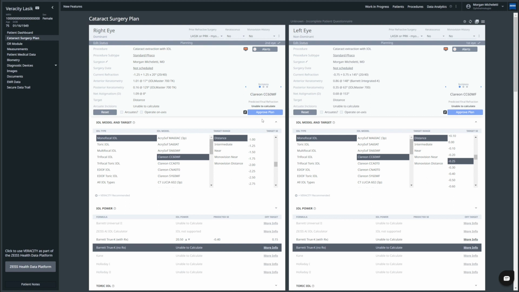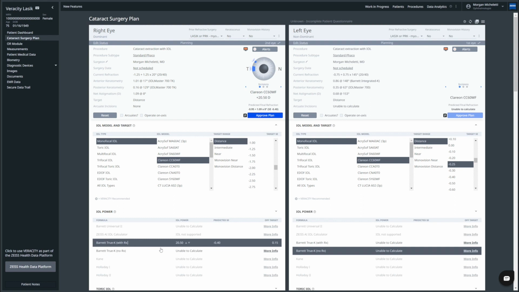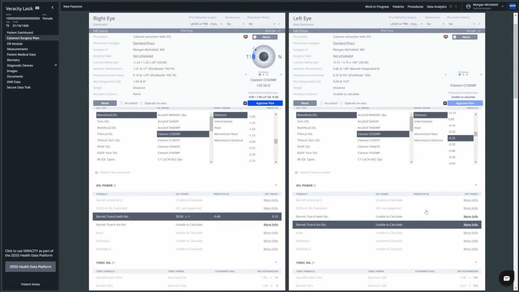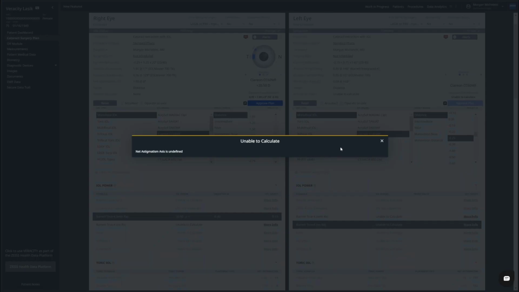So with this, we'll go ahead and come in here and look at True K with RX. Now, in this case, a lot of times I don't have the current refraction in. I typically go with the Barrett True K no RX. But again, it's just depending on what you like to use.